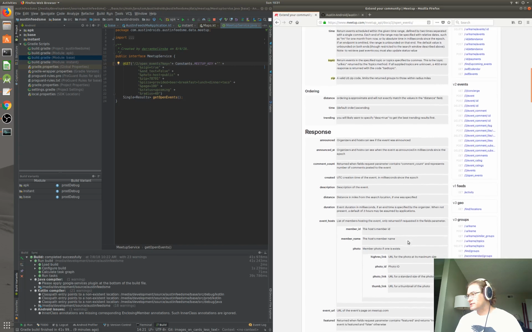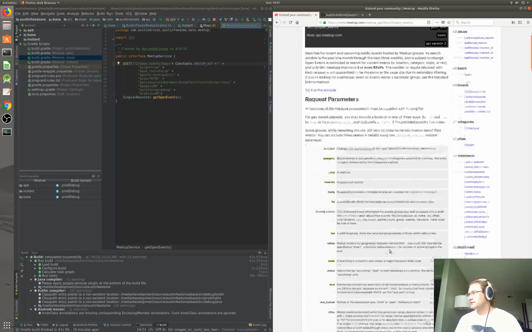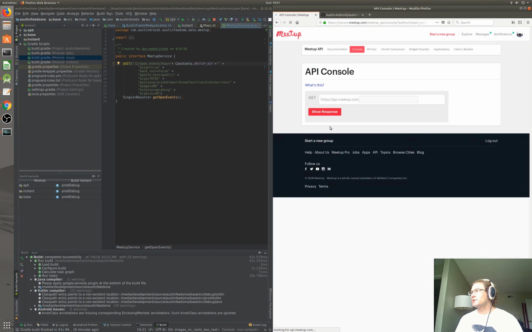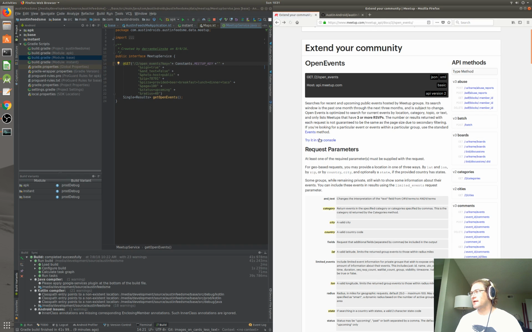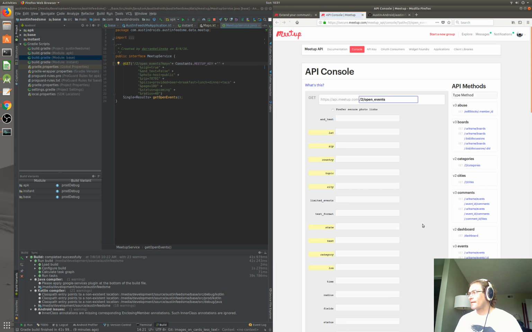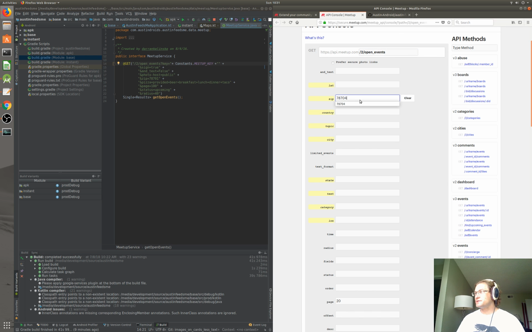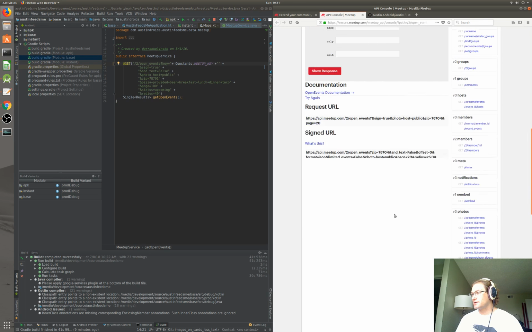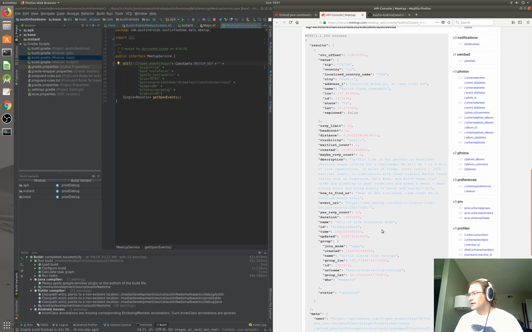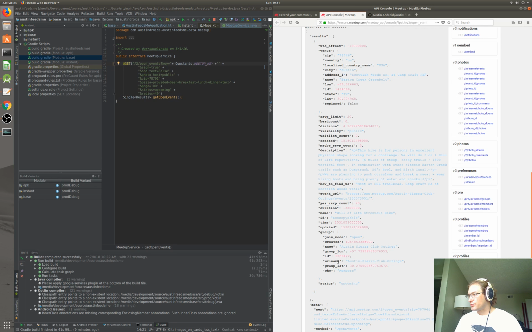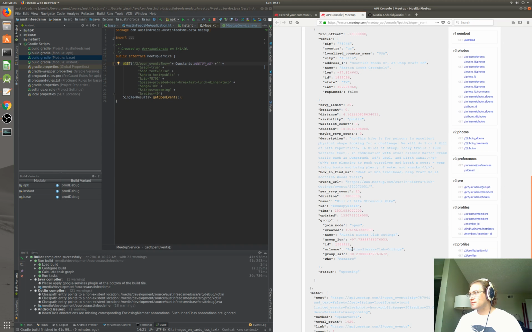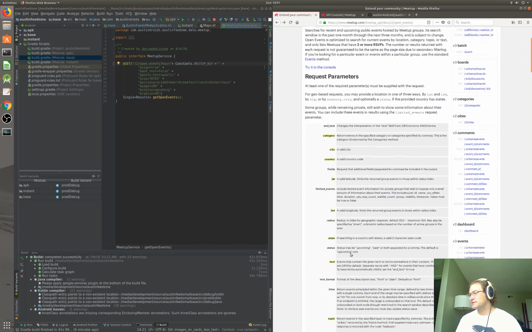We were looking into it last time, so we're going to do a test event here. We're going to try it in the console, and actually I'm going to back out of that and open a new tab. Let's see if we can get away with just using the zip when we do a request. So we can, and we get a group and a URL name, but you can see that we don't get any photos. But I think there is a flag we can send to the API to ask for photos, or we're going to have to make a second request.